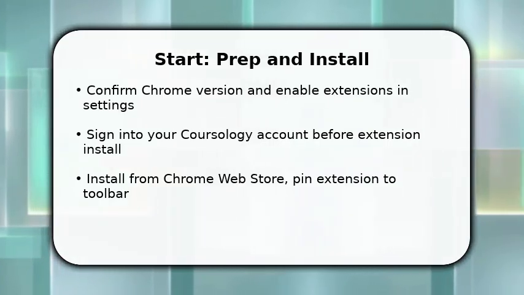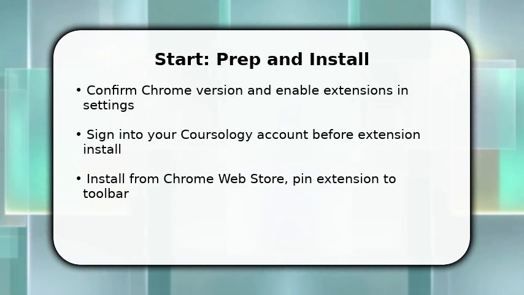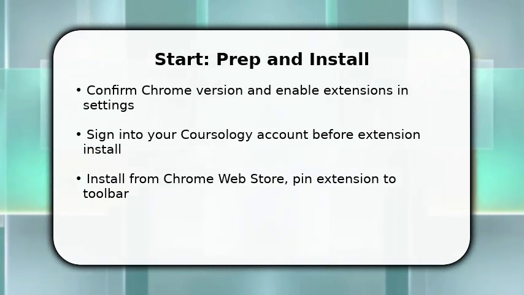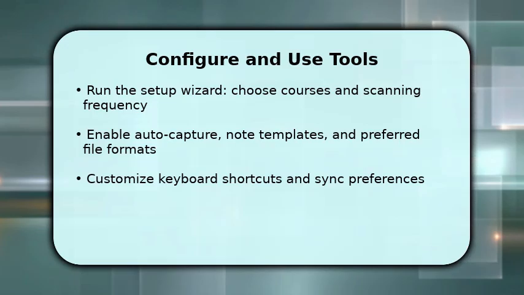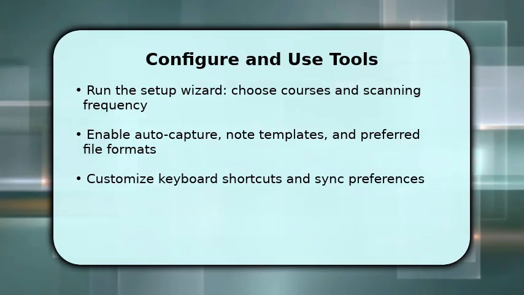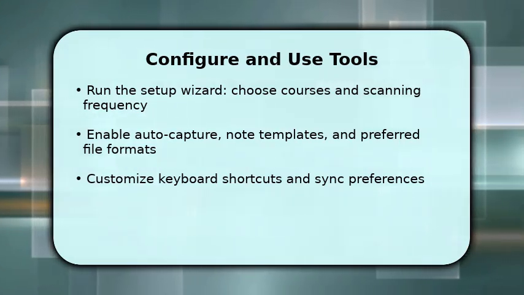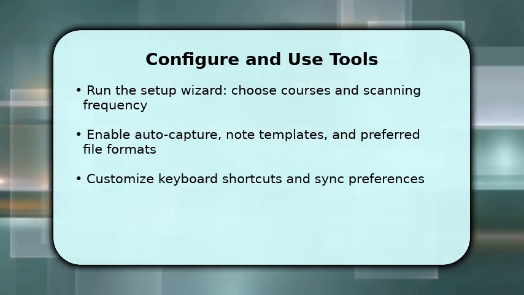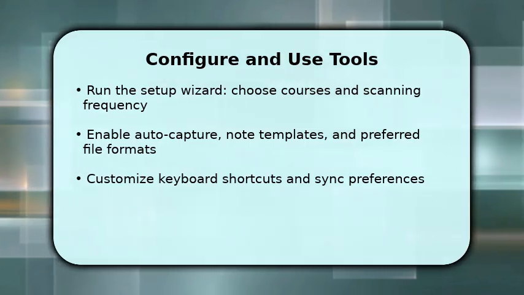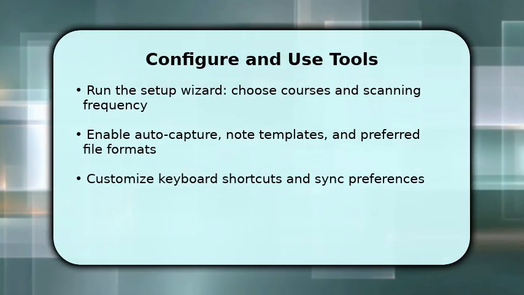Next, open a course page to trigger the initial setup wizard and make sure the extension recognizes it. You now configure core features so the extension works for your workflow. Use the setup wizard to select courses, set scanning frequency, and enable auto capture for assignments. This saves time and ensures nothing is missed.